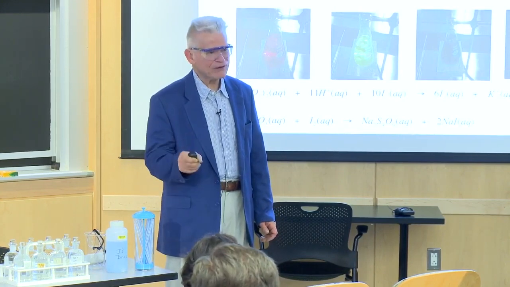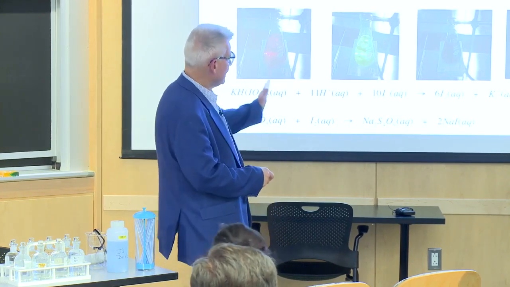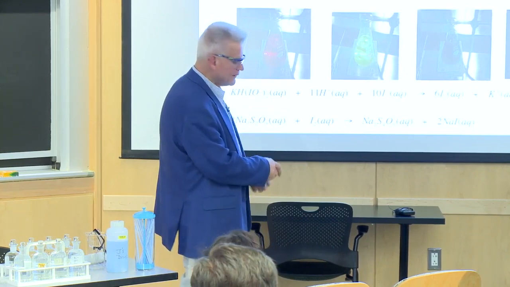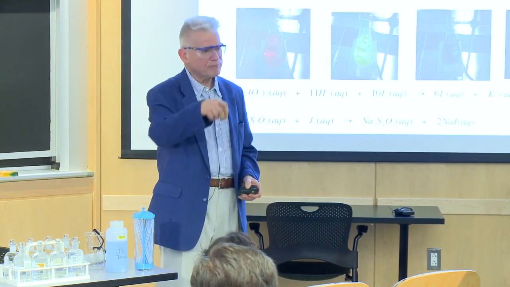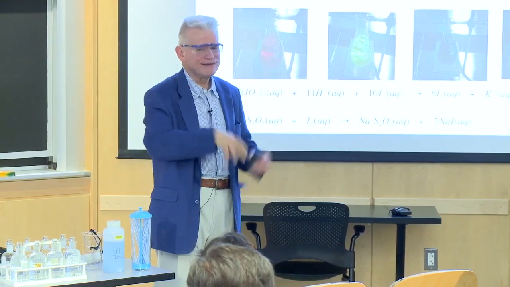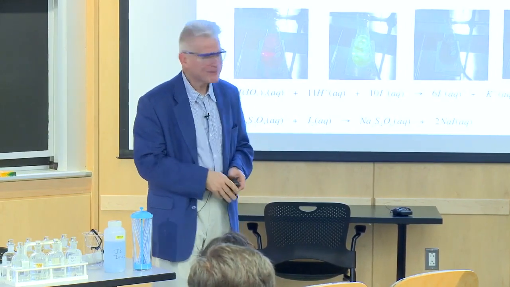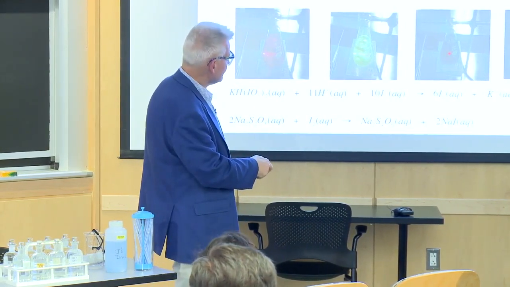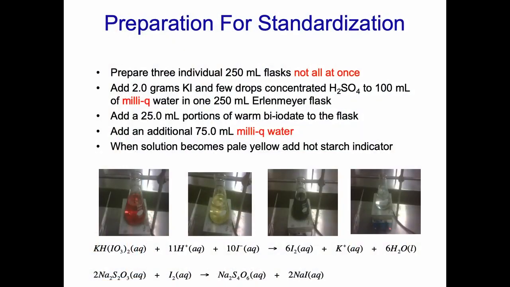So you want to keep your starch hot and just be patient. And then you just take a plastic Pasteur pipette, take a swig of it, shoot it in, and you should get your blue-black. And then, look, you've got your blue-black. You put that last drop of thiosulfate in, and you've got your clear solution.